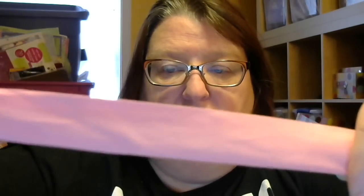Yes, you do take your scissors very carefully, and you cut slits in the fabric about a half inch down, or depending on how wide your fabric is, obviously you're going to go about halfway down. So you make these slits all along the strip. Then you take it, and embarrassingly, I just had blue felt. That's what I used. Doesn't match at all, but this is just for my first attempt.